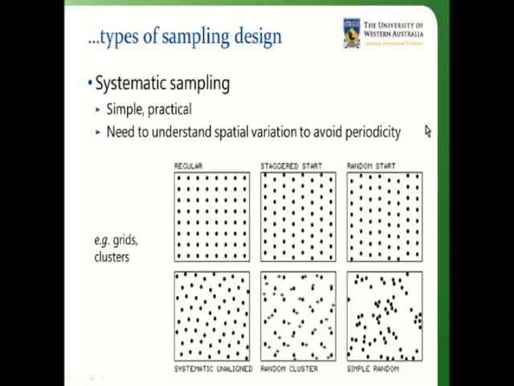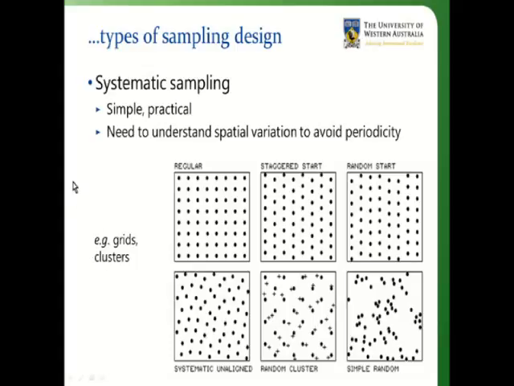We may actually want to start each transect in our grid at a random point, shown by this example at top right, or we can apply a little bit of noise to each point so that we generate a grid which has samples which are not aligned in the vertical or horizontal direction, or random cluster sampling or simple random sampling. So those are possibilities as well.